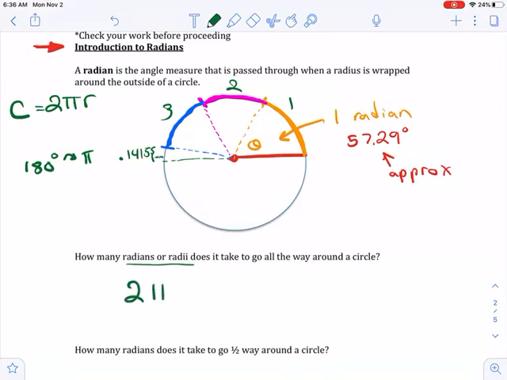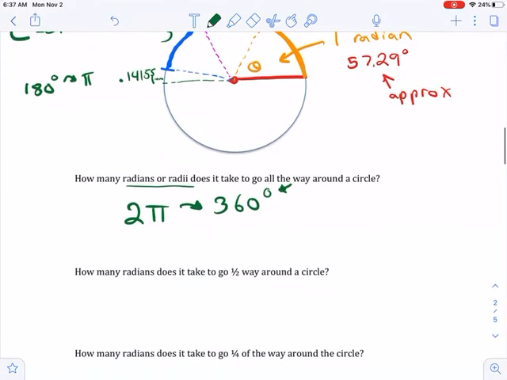It takes 2 pi of those. So 2 pi is our full 360 degrees. So somebody says, well, okay, convert 360 degrees to radians. We just say it's 2 pi. That's just how we pronounce it. So you don't have to say degrees after it or anything like that. In fact, if someone's talking about an angle and it's missing degrees, then they're probably talking about radians.